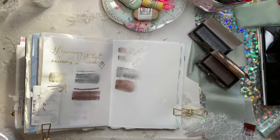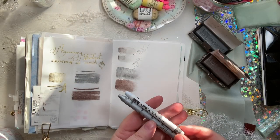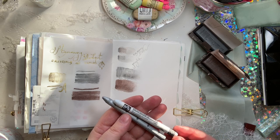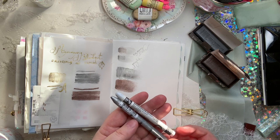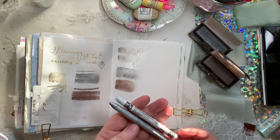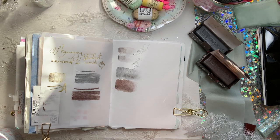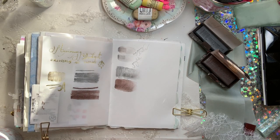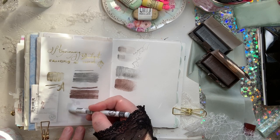Okay, so we will come back and check that once it's dry, but let's go on to the next supply. So this is the Neocolor 2s and the Neocolor 1s from, are they from Caran d'Ache? So the Neocolor 2 are water soluble, and the Neocolor 1 provide a really nice relief.